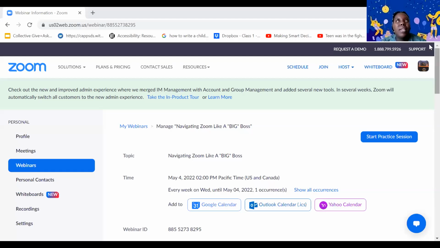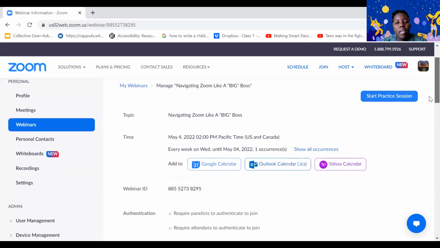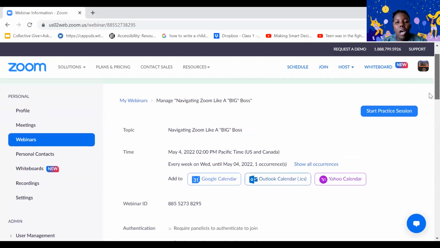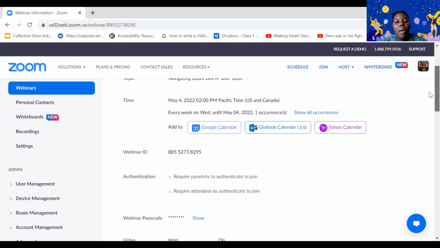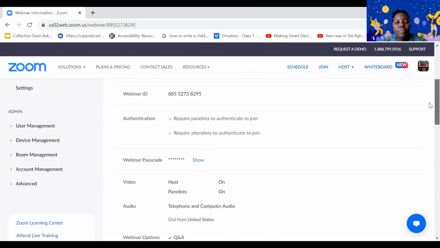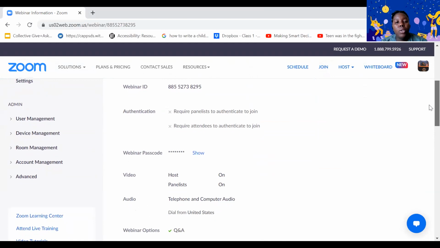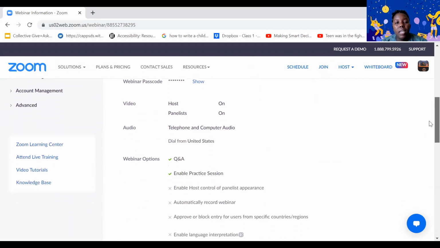Well, it has some similarities, but not specifically. For instance, navigating Zoom like a boss, this top part right here looks similar: you can schedule occurrences, you can have a topic and so forth. But as you start to move down, you start to notice other types of things.